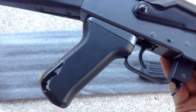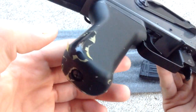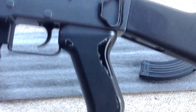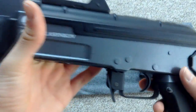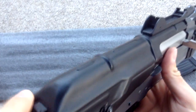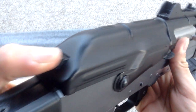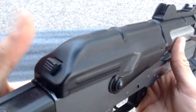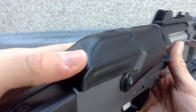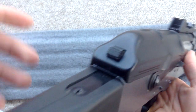Pistol grip, regular AK-74U style, rubberized, and it wears off in some weird places. This is the only wear and tear that I've found on the gun, besides maybe some minor scratches on the body and, like any AK, the scratch from the selector switch. So to access your dust cover, you should be able to just press in this button here, but it doesn't seem to want to move. I don't know what that's about. But it can be rewired to the top, so just don't know what's up with the button right now.